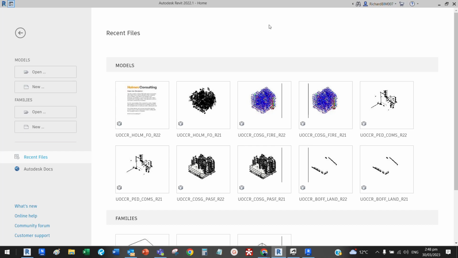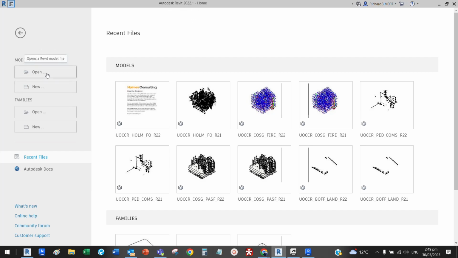So let's say you're using 2016 and then you want to upgrade to 2022. Make sure you upgrade to 2017 first, and then 2018, and then 2019, and then 2020, and then 2021, and then 2022. So do not go straight to the latest version. Just do it incrementally year by year. That is why I'm doing it here on 2022.